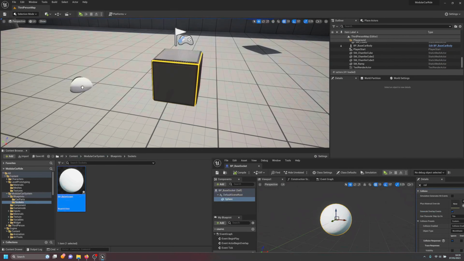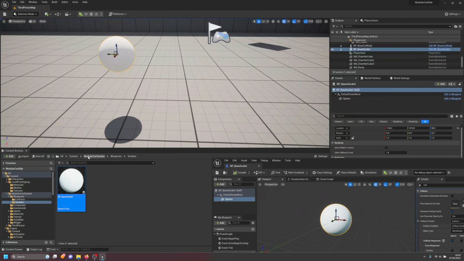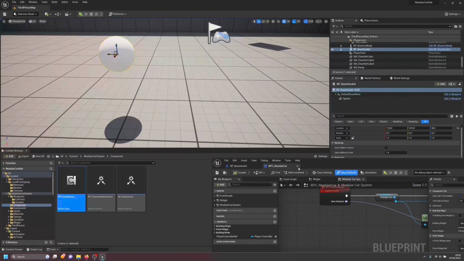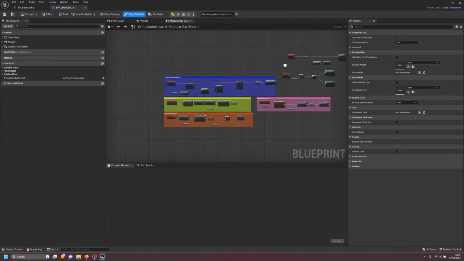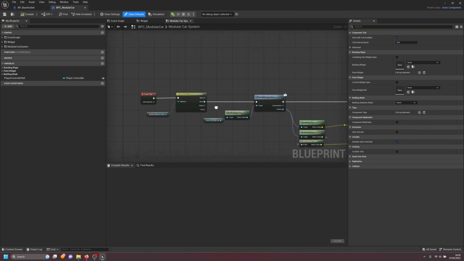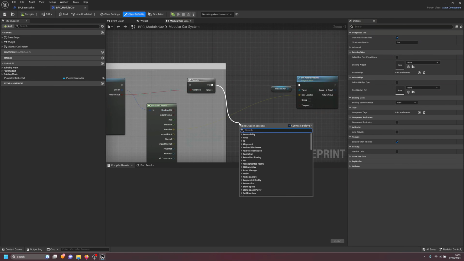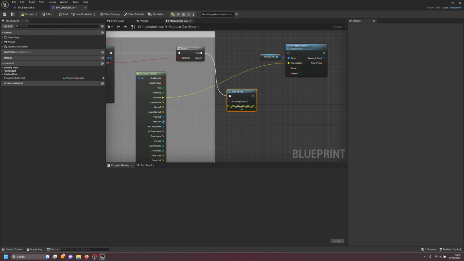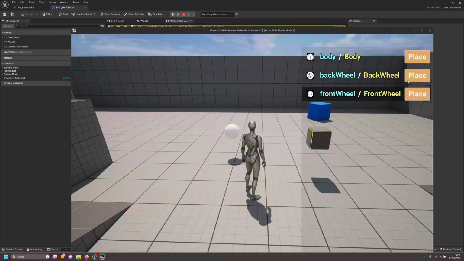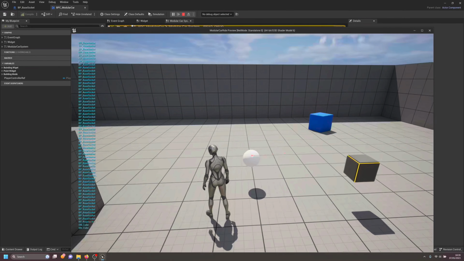To test this, let's just bring this cube here, and we're gonna go to our modular car components. Let's open up this, and where we have our, where is it here? Where we've done our logic here. What I'm gonna do is, if hit something, I'm just gonna press print here really quickly. I'm gonna then check what actor I'm hitting with my line trace. So I'm gonna go in place mode, and in here, BP base socket.